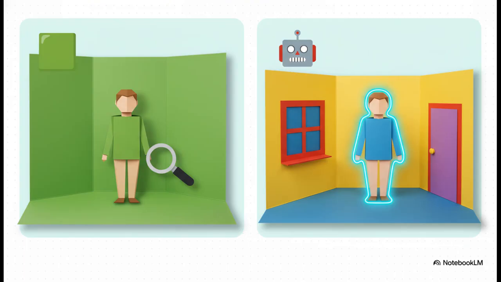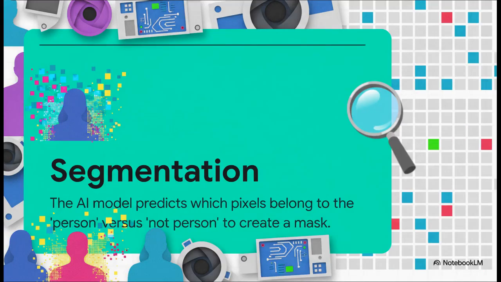Okay, this slide really gets to the core of it. A traditional green screen, right? That's all about color. It's literally looking for a specific shade of green and just deletes it. But AI, it's playing a totally different game. It's not looking for a color, it's looking for a person. And this process has a name. It's called segmentation. So what the AI is doing is basically drawing this incredibly detailed pixel-perfect mask around you. It's making thousands of tiny decisions every second, classifying every single little pixel as either you or not you.